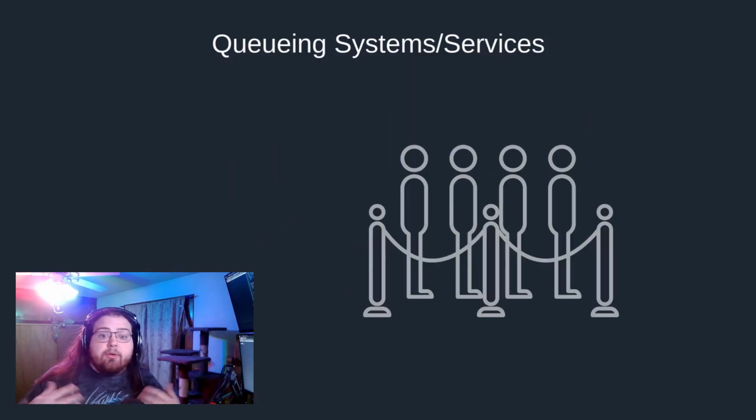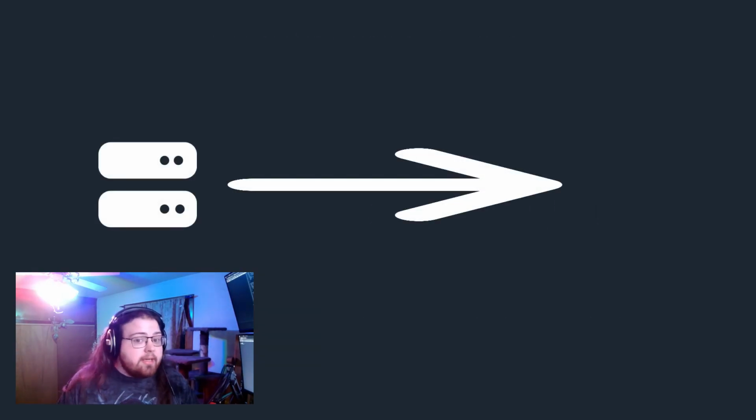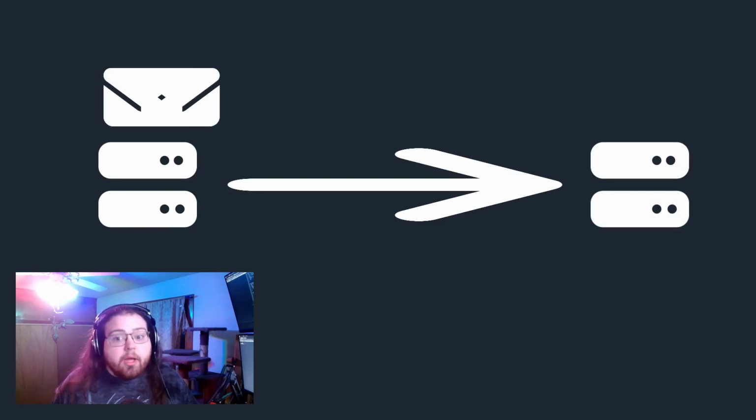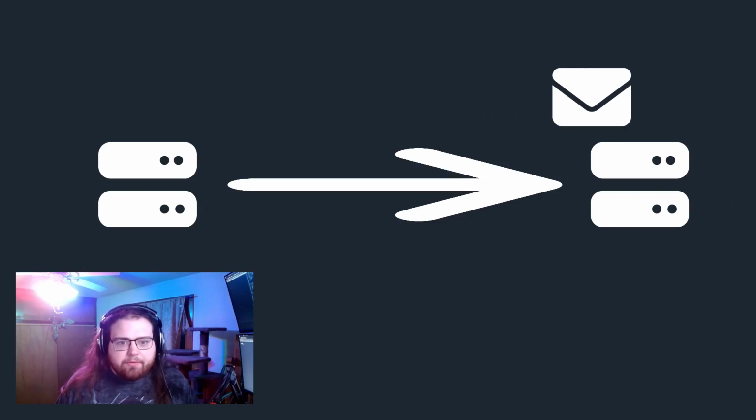They're basically the equivalent of a line for security at an airport. Queue systems allow the program sending and the program receiving from the queue to operate at their own pace, independent of one another, which is very powerful. The way each of the three services I mentioned earlier implements queuing is different. They all have their own quirks. The quirks of RabbitMQ, in this particular case anyway, are what allow us to make arbitrary time delay queues possible.